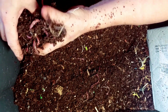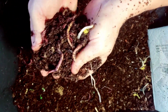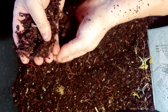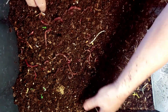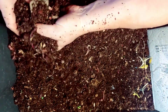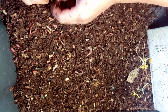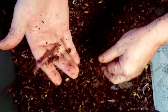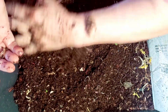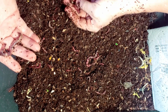And this bin is actually pretty heavily populated, but again, as a 45-gallon container, it's hard to just pick up a pile of worms because at this point there's no real food source in here, so they're not gathered around anything. They're more grazing on the little pieces of unfinished bedding, and they're probably not even doing that successfully because it is so dry. So even though I'm not going to be feeding again, I do need to give them some water so they can continue to do what they do.